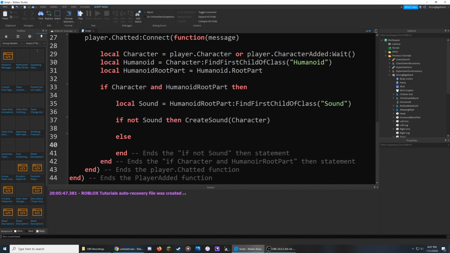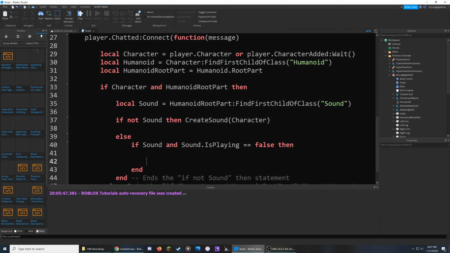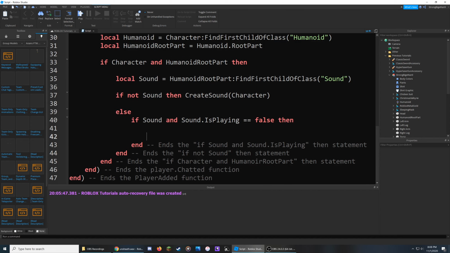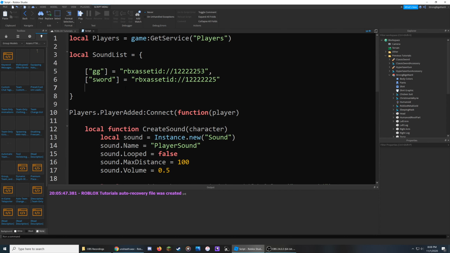So here we are then going to check if sound, and if the sound is not playing, so if the is playing property is equal to false, then we can move on to the next line. And again, we could have put else if sound, so that this could have been an alternate condition that could have been met. But just in case you would like to add any alternate conditions, if you want to check for different things, then I will leave that up to you. All right, so now that we've gotten to this part, we can confirm that the sound exists and the sound is not playing. So now we are able to start looking through this table over here and comparing the player's message with what we have set up on the left side of the table.